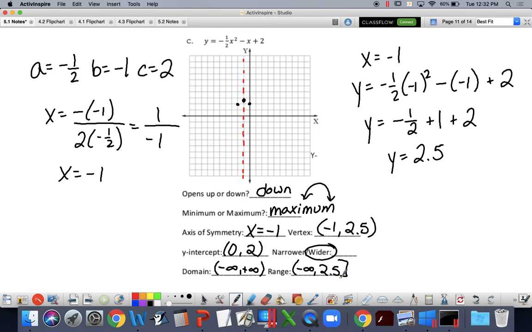I highly recommend that you find another point. Because this section and the next section are all about graphing quadratic functions. So I want you to be as precise as you possibly can since that's our learning target. So how can we find some additional points? I could just plug in some numbers. The other option, because I know we practice on Desmos, but let's make sure we remember how to do this on our calculator as well.